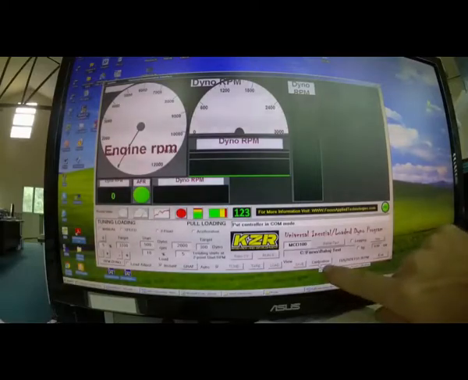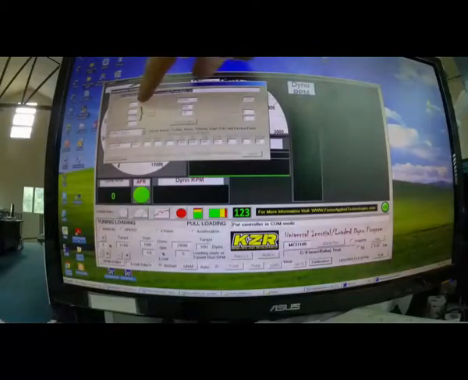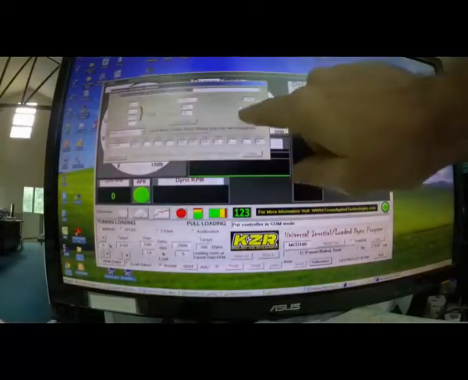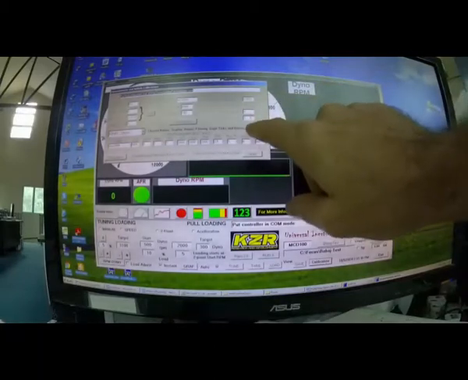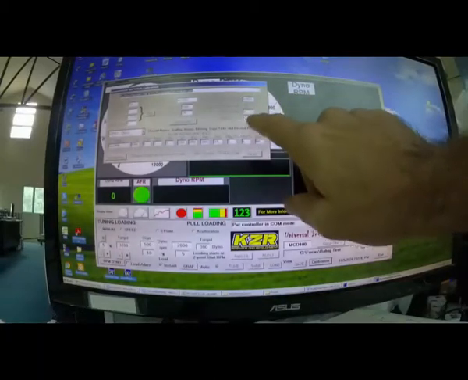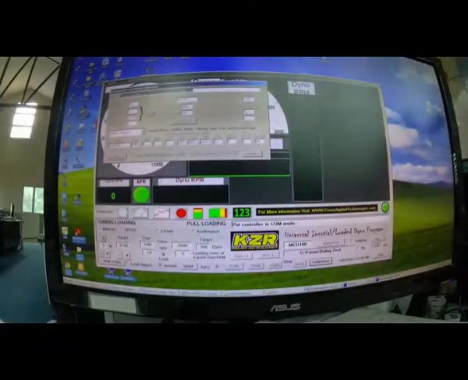Pretty straightforward. Now, one of the things we want to look at is calibration for everything on the dyno. So you just click on the calibrations, and you get the calibration page. So you set up your roller diameter over here, your friction, the inertia of your dynamometer is very important. And then if you want to include a little bit of engine inertia, you can put in engine inertia.